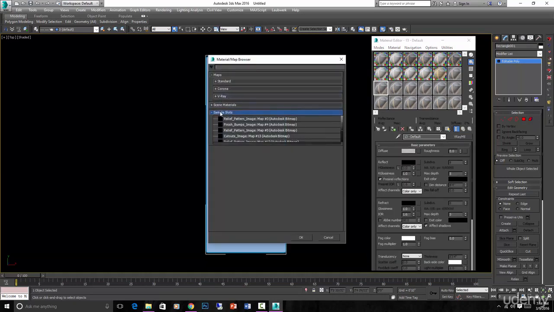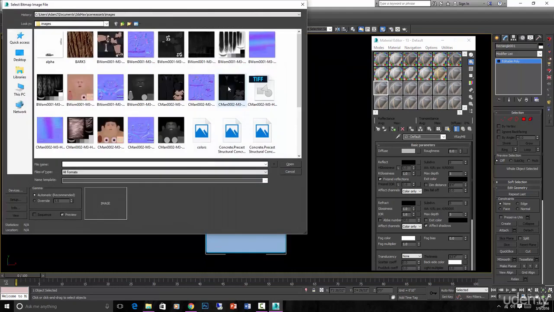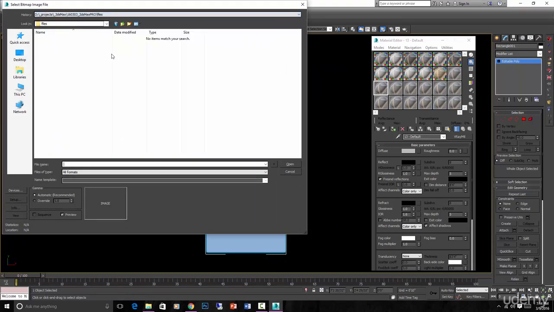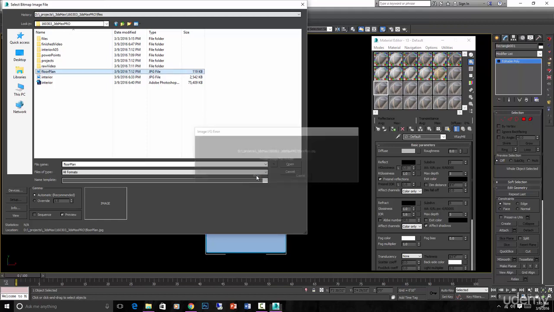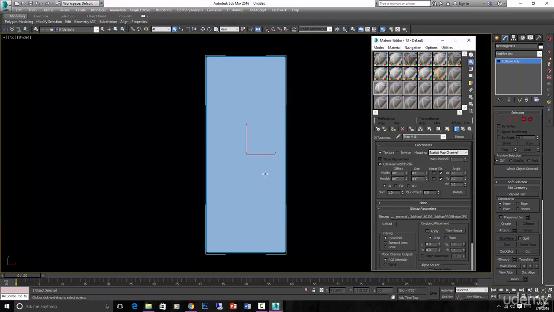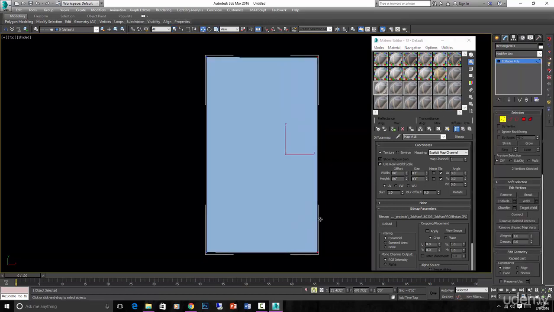Doesn't matter that much for this because we're just using it as a reference. Now for maps, we go to standard and bitmap. Our trusty old bitmap. And in here, let's see. Got my file of the floor plan, which I just saved. Is it going to work? Let's try this again. Well, that was really weird. I had to go and do a screen grab and save it out, and then it worked. So for whatever reason, and maybe we'll have the same problem, saving it directly from the website didn't work. But now it will. So apply that onto there.